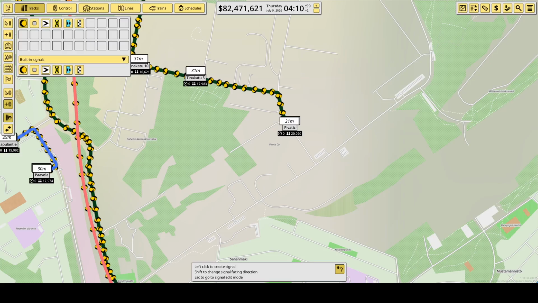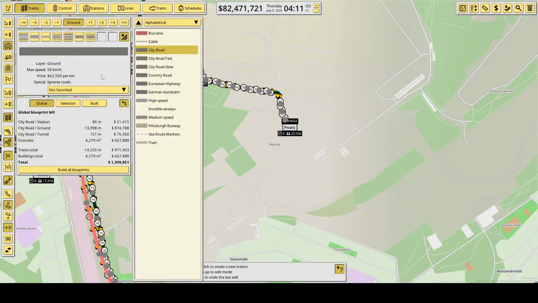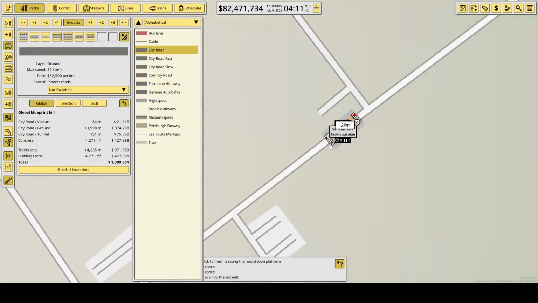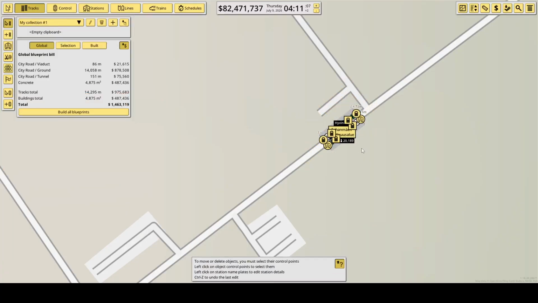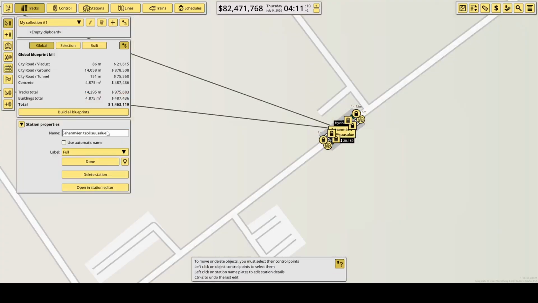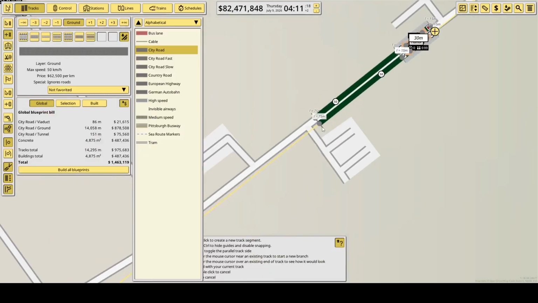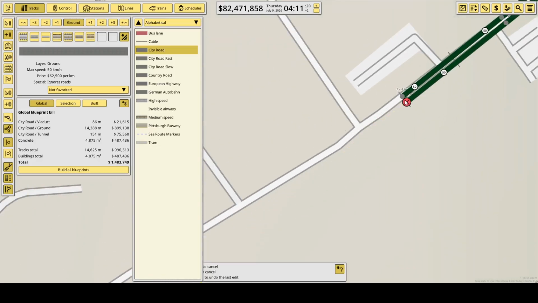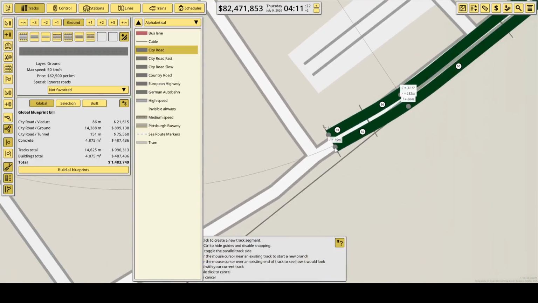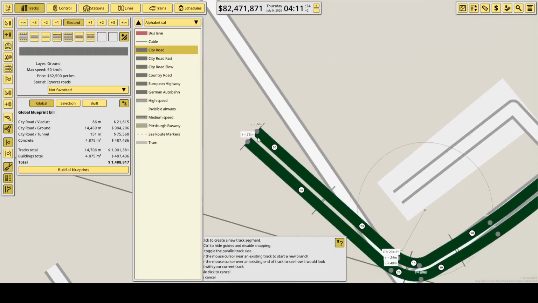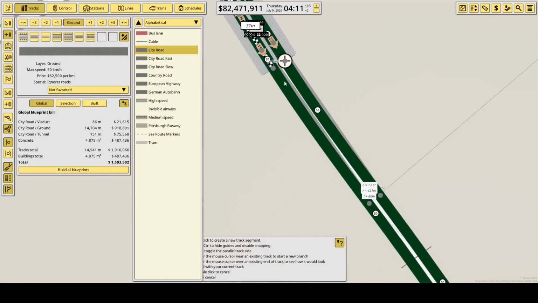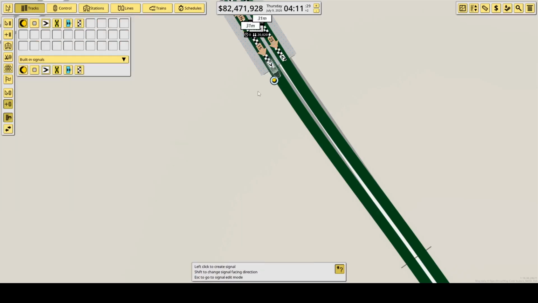The following stop is at Tibnor, which is located by this crossing. It's again named after a company. There we go.